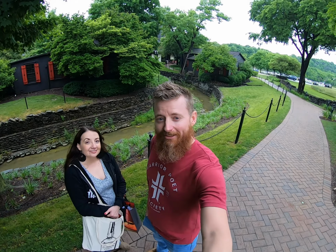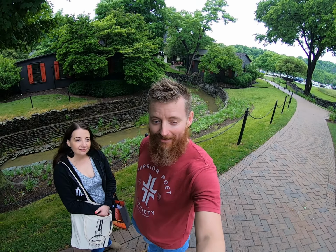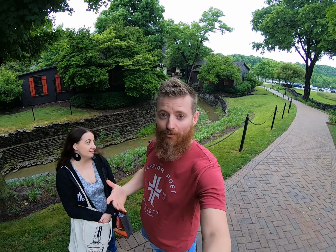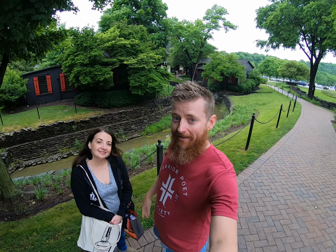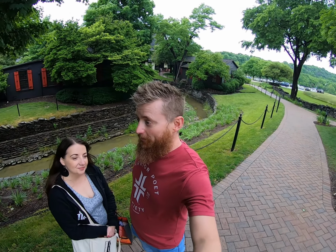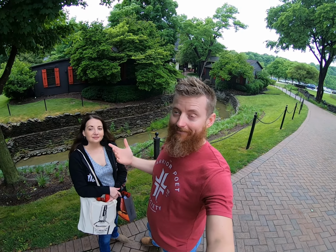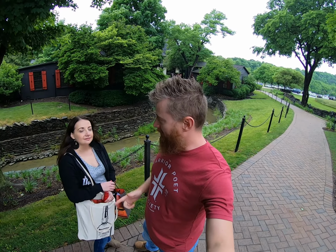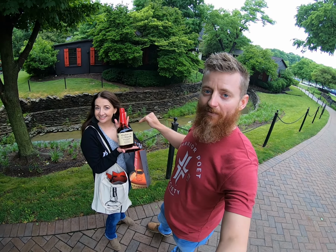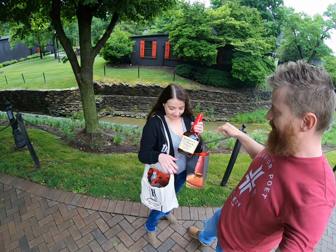So we finished our Maker's Mark tour here in Bourbon Country, Kentucky, and it was an awesome trip. The rain actually stopped for us, so that's amazing. And this place is beautiful. Like, I want to own this. So I got to see where they house all the barrels. Well, not all, but here. And I got to dip my own bottle. Which, look. It's the best one they've ever seen in their life.